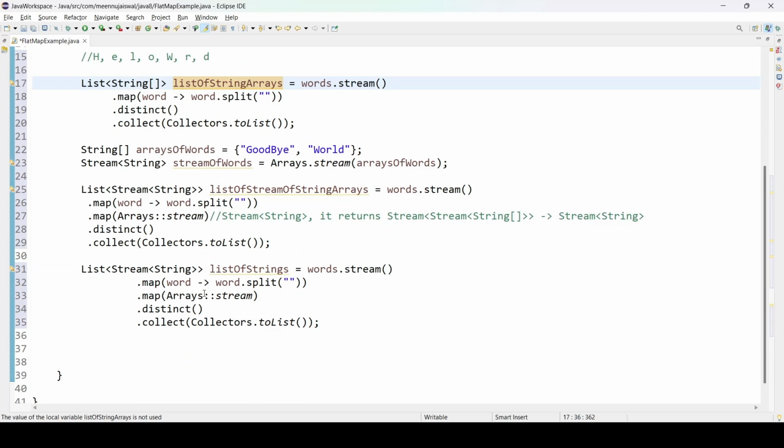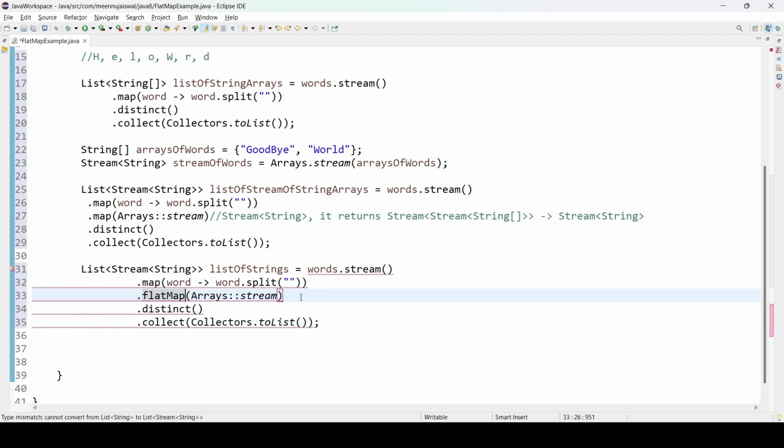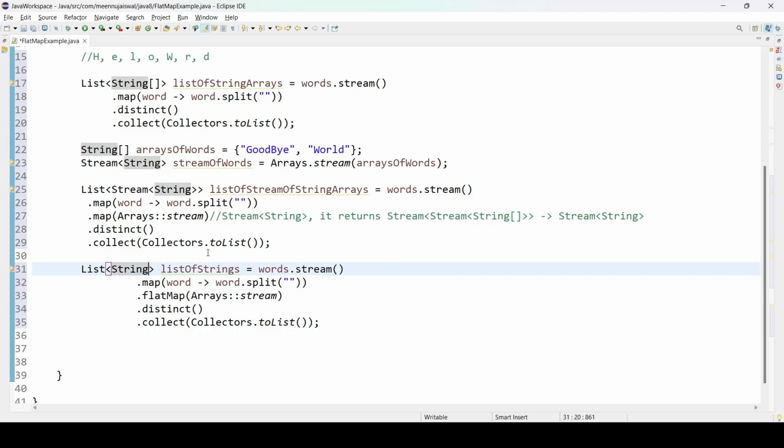Right. List of strings. So now instead of map, we will use flatMap. Okay, as simple as that. Now instead of a list of string arrays, we will have our desired list of strings. So that is the magic that flatMap does.